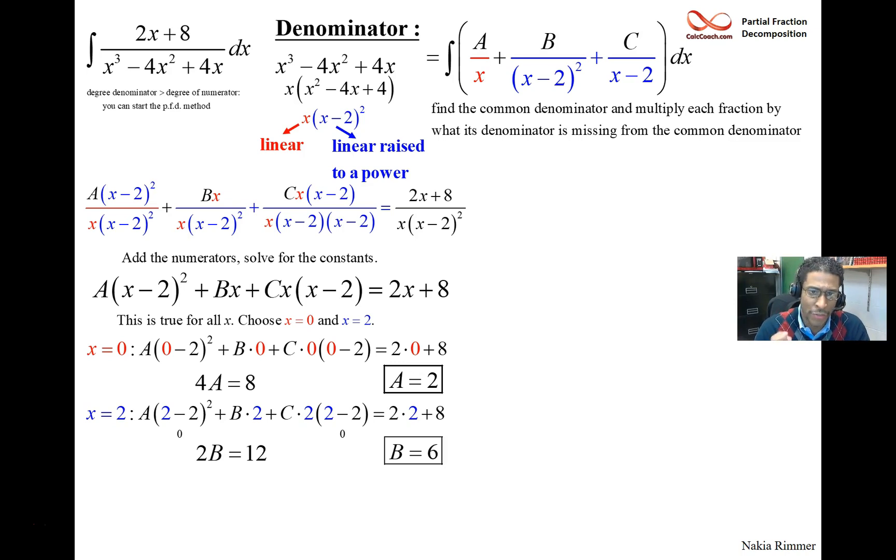Alright, you're doing great. Now what you've done is you've run out of smart choices that will eliminate two of the variables and leave it just with one variable. You've chosen the guys that make the denominator 0 or just chosen things that would make terms vanish. And now we have to then pick something else that we haven't chosen already. And so just pick something that's easy to plug in, something convenient that you haven't already plugged in. So you chose 0 already. You chose 2. What would be another good choice at this point then? It won't kill all the variables at once. What will happen though is you already know what A is and what B is. And so you'll pick a value like x equal 1. Something easy to plug in. And all the variables will still be there. Nothing will go to 0. But that's okay though because you know two of them, you'll be able to get the third one.